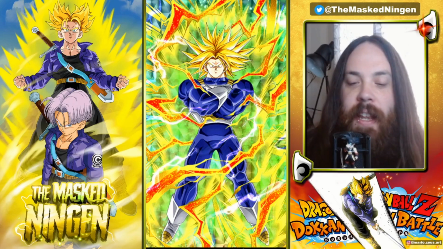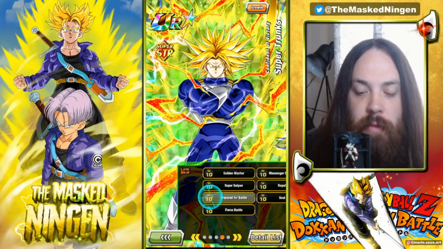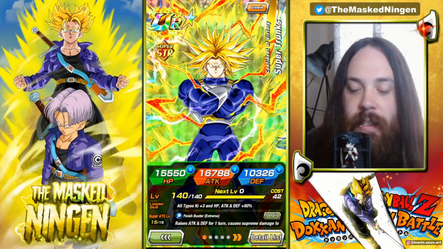So today we're going to do the 200% leader skill showcase for this EZA STR Super Trunks. Obviously mine is Rainbow, full level 10 links. I haven't given him any skill orbs, so we're looking at him just without any of that extra stuff. And we're going to see how he's looking on this team.